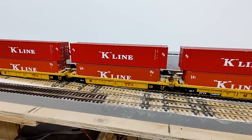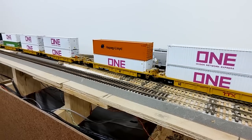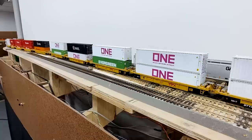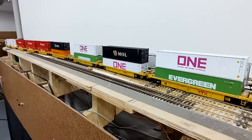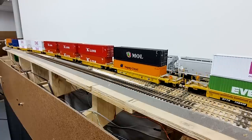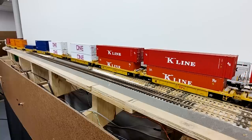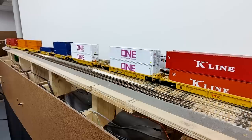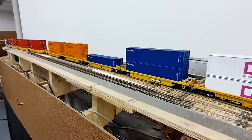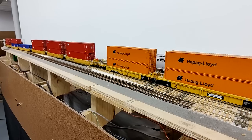The top K-Line containers here are also from Aurora Miniatures. These 40-foot ones are Walthers containers. And then we have some more K-Line. The K-Line, the top are Aurora Miniatures with the doors that open. The bottom ones are Walthers. The Walthers ones are $10. Most of them are $10, $11 for containers. The Aurora Miniatures are $13.50 or so.